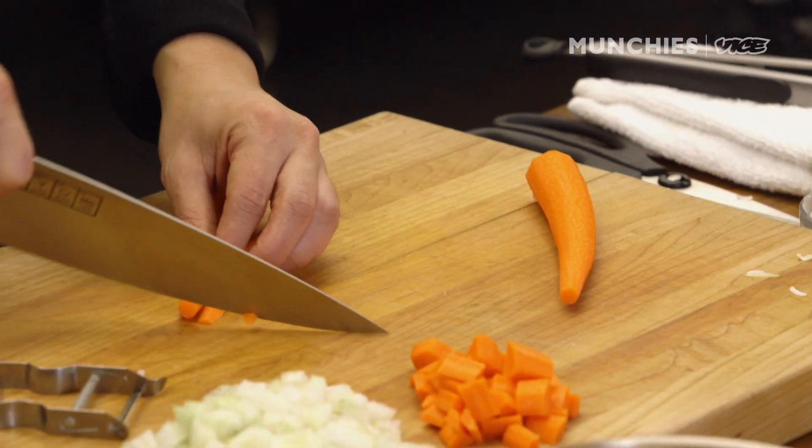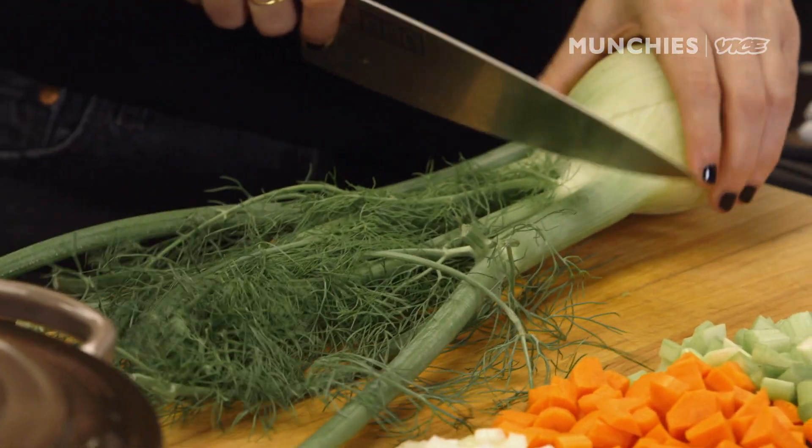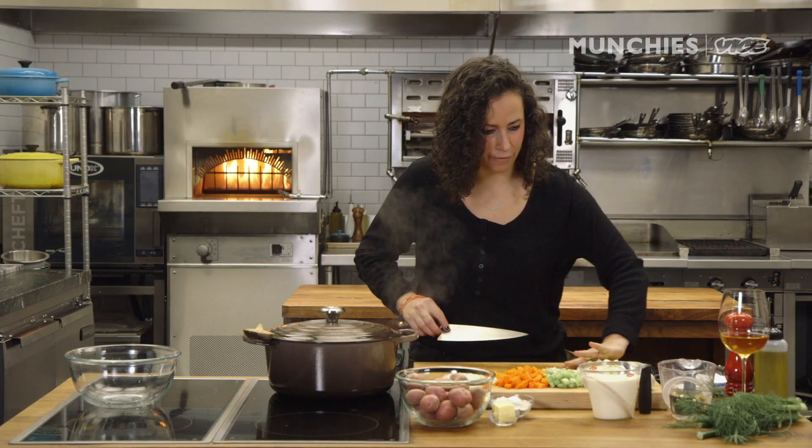Just cutting up our carrots. A bad chowder I've had is the Rhode Island chowder — not good. Rhode Island is genuinely one of my favorite places in the United States. I dated a loser from Rhode Island. He took me to the White Horse Tavern, the oldest tavern in the United States, and they have a Rhode Island clam chowder, and I had it there and it's just not great. People love to lay stake to a chowder and say their chowder's the best. Well, my chowder's the best. We're adding fennel into this. Fennel is very divisive — love it or hate it. It's got that anise kind of flavor to it. I like it, and I think it goes really well naturally with seafood. My veggies are ready.